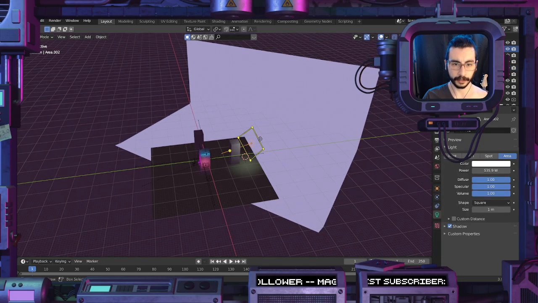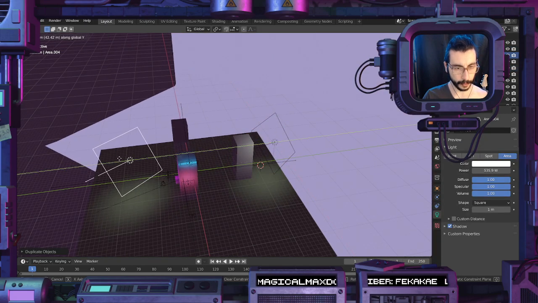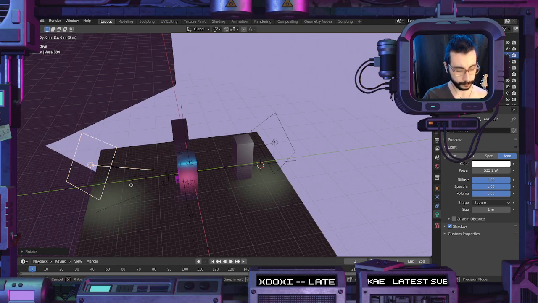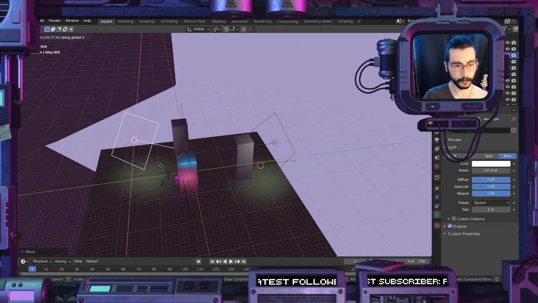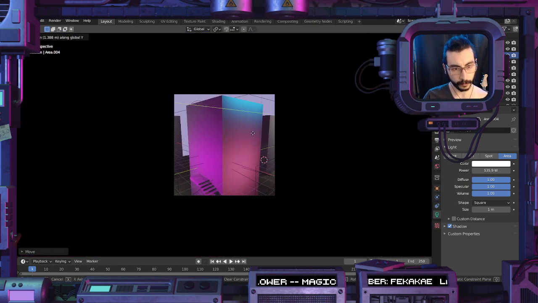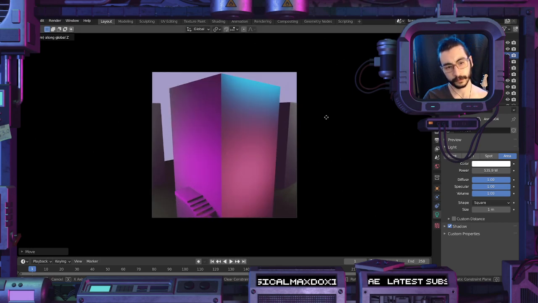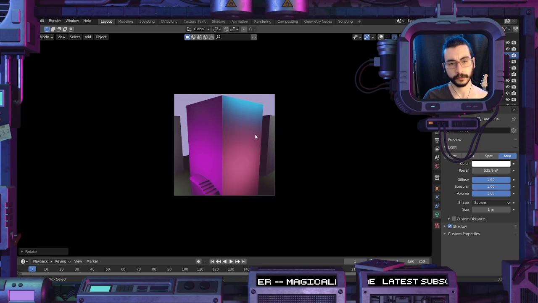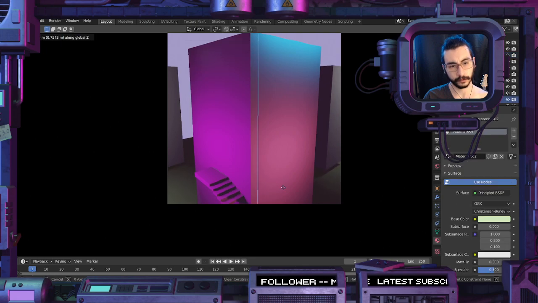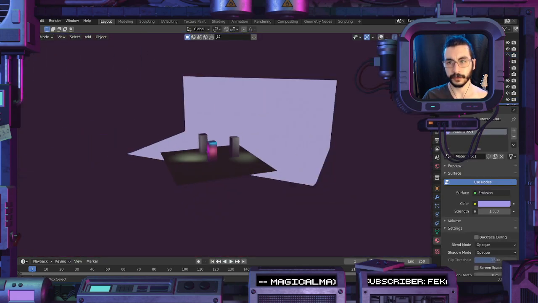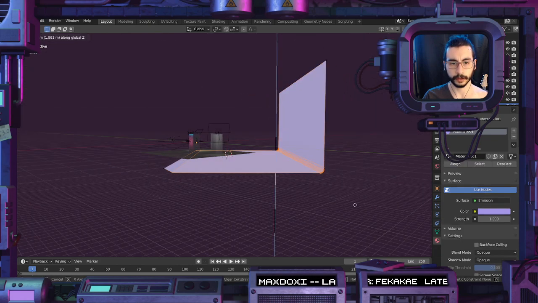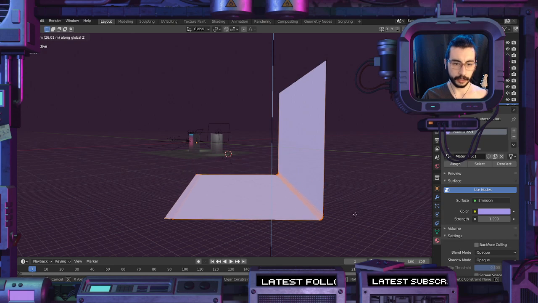And I put another light on the other side. Let's move the background like this.